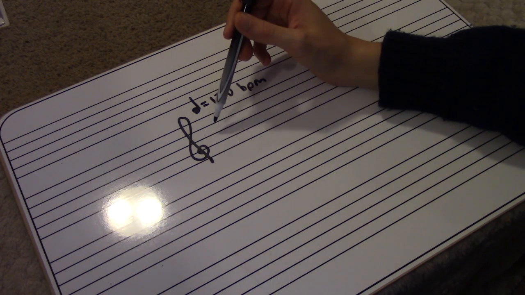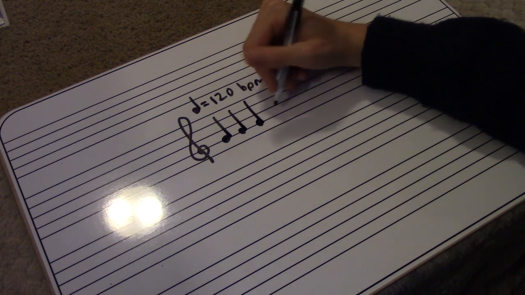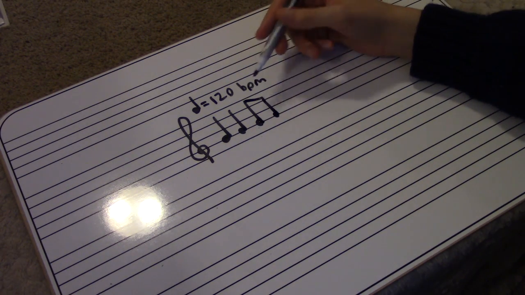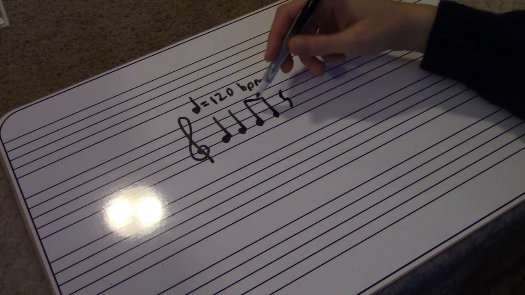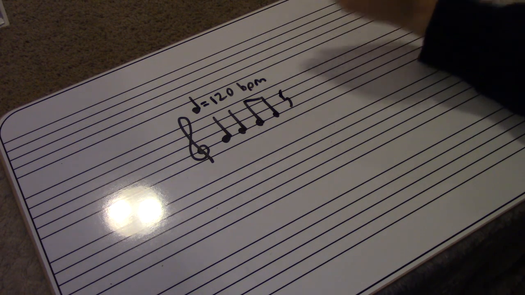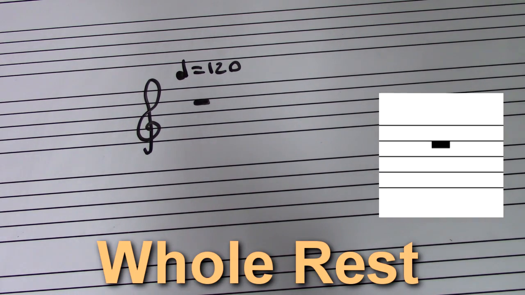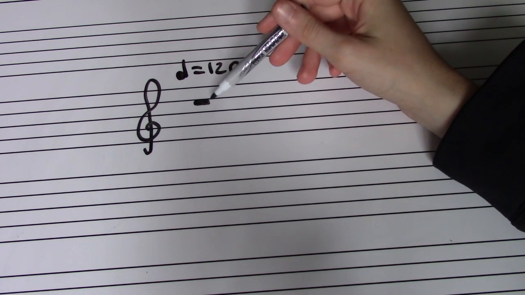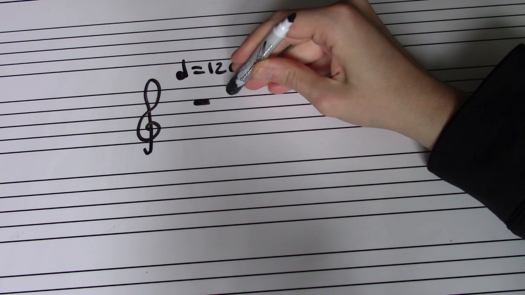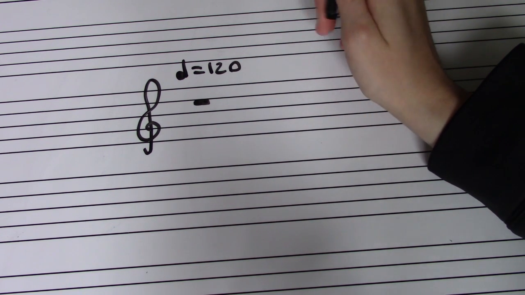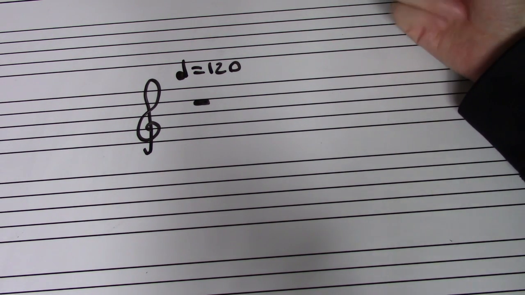It's also important in music to specify when to rest or not play anything. So let's say we're playing for a bit, and then we want to stop playing. We can make a rest marking to specify silence. So one of the markings that we use to specify rest is a whole rest. So this whole rest is a rectangle that hangs below the second line from the top of the staff. But instead of making sound, it's just silence.